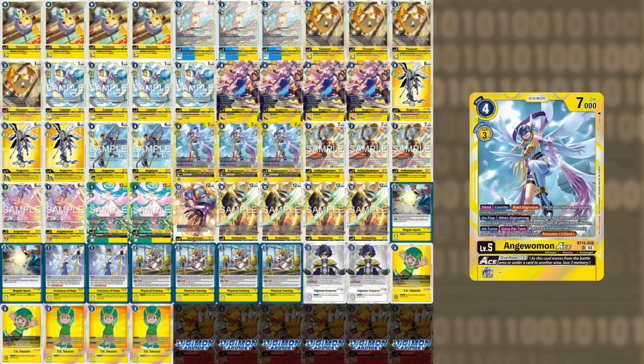Another staple card that everyone is using at this point. But in this deck in particular, her effect is really powerful. It's because not only is it a pretty efficient removal for a level 5 Digivolve, on top of that, because you're able to use Dominion Protection to keep this card on board, sometimes you can just sit this card on board and force your opponent to give you a free heal.